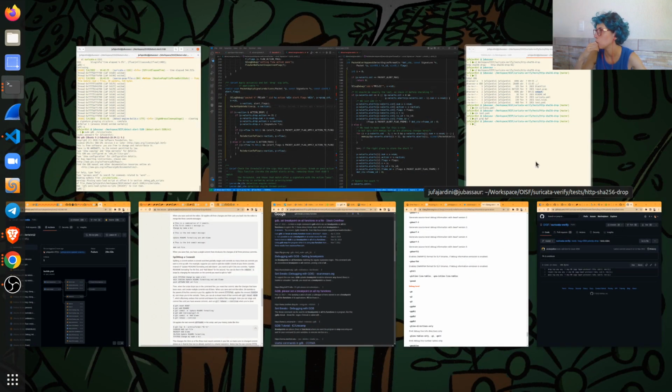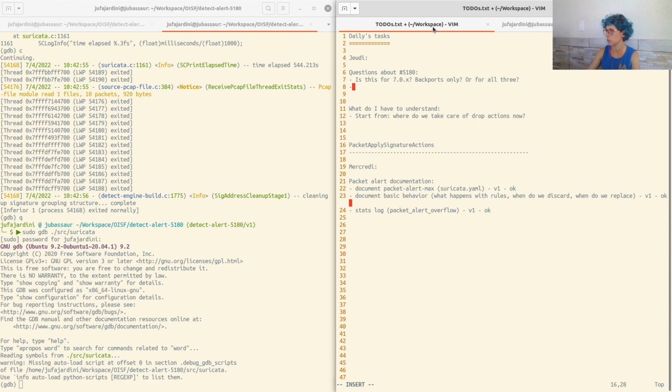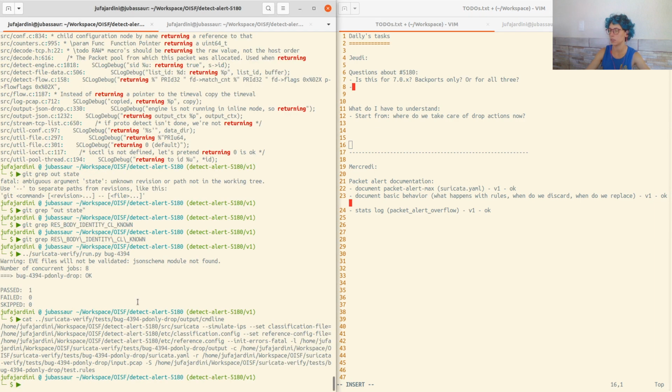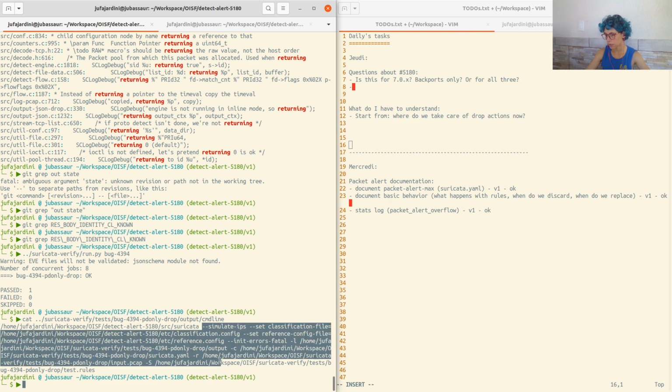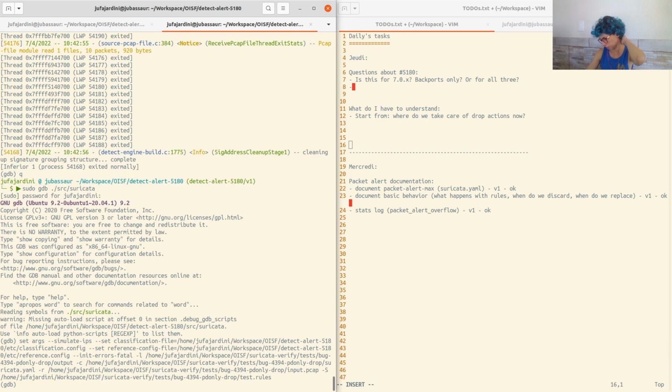Do I still have my args? Where's my to-do list? It's here. I do not have my args any longer. That's fine. I can retrieve them from here. So let's get the args that I must pass to GDB so it knows what to run.